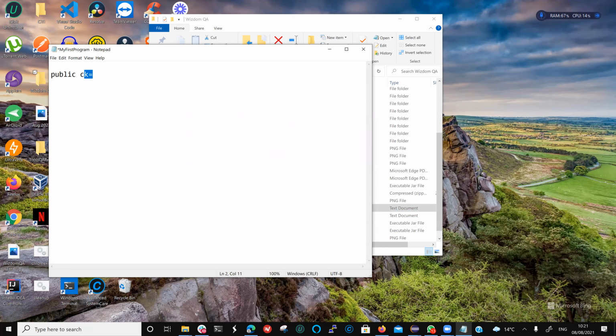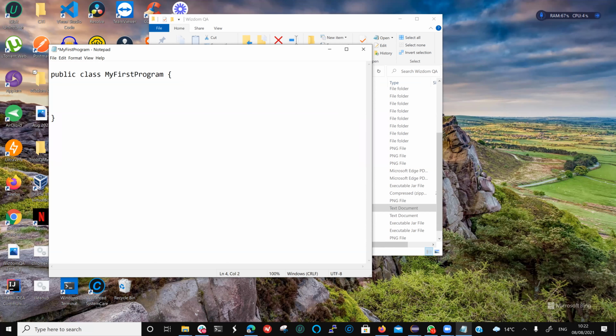Sorry, public class MyFirstProgram. And this is the scope in which I want to keep my program. I want to add a simple method here which I want to execute.